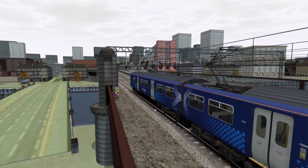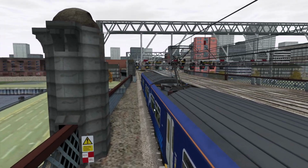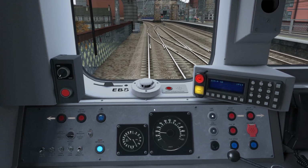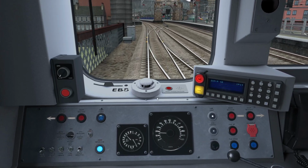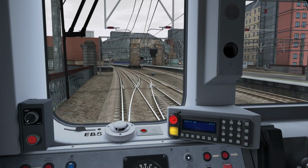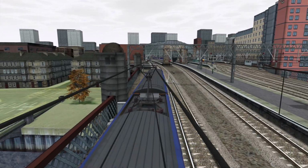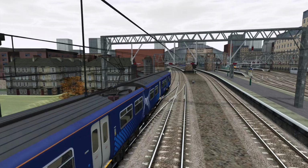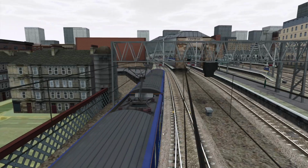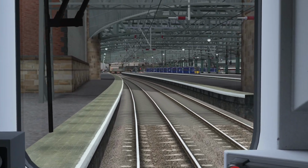Also, I forgot to use the low pan version, so that's the issue. Pan's clipping phenomenally well. Oh god, I got distracted. Why did I speed? Because I was looking at my pantograph clipping through the overheads. Oh well. That's the other thing with this route. It's non-standard in terms of how pantographs work. So enjoy the fact that I'm not really touching the contact wire, I'm not really touching the suspension wire, I'm just sort of there with my pan.